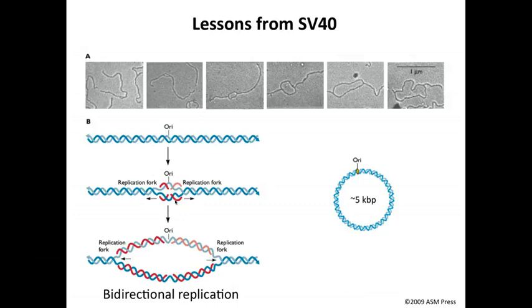So early in replication, you have a small bubble, shown here. As the replication forks move to the left and the right, the bubble gets bigger. So this bubble is made of double-stranded DNA, and there's a fork at either end, and somewhere in the middle would have been the origin of replication. So that's how the origin of SV40 works, and again, it's the starting site for DNA synthesis. The DNA synthesis occurs in a bidirectional manner in both directions from the origin, and results in the production of 2 replication forks. So let's explore how this happens.